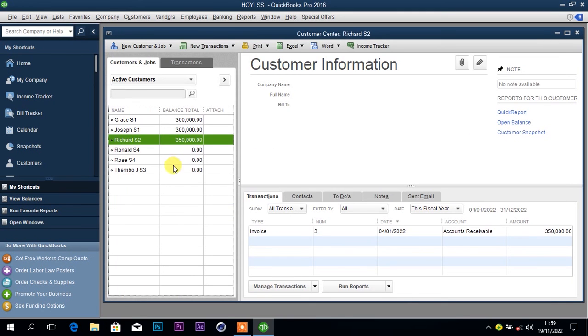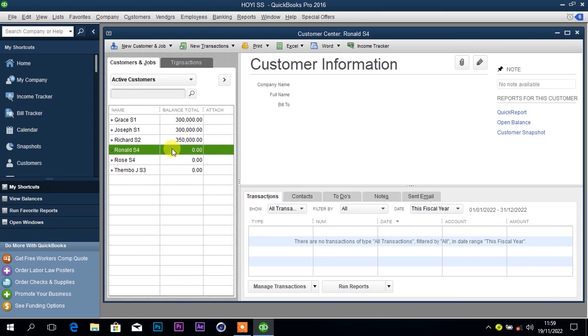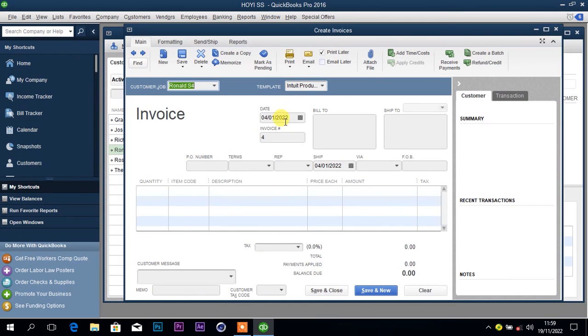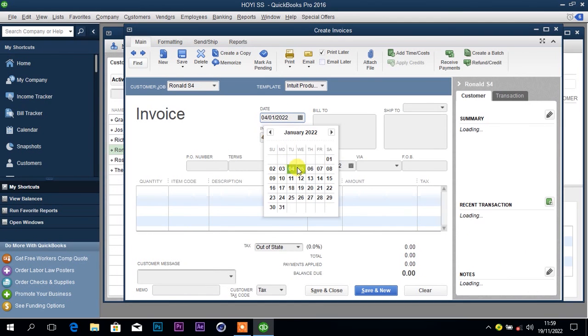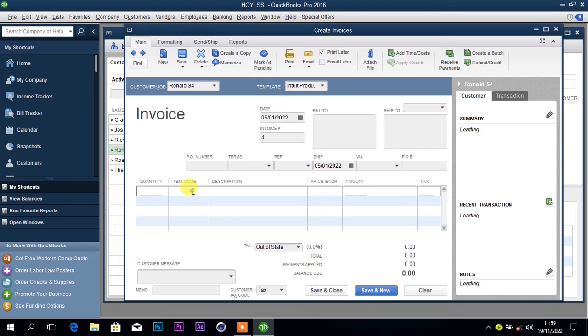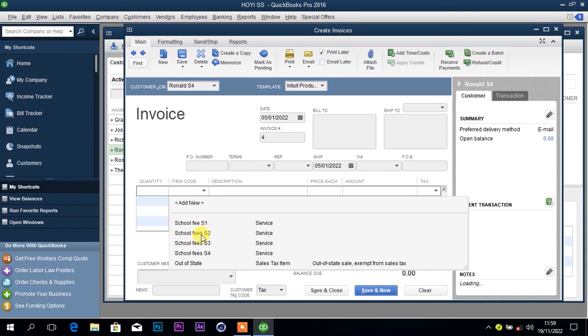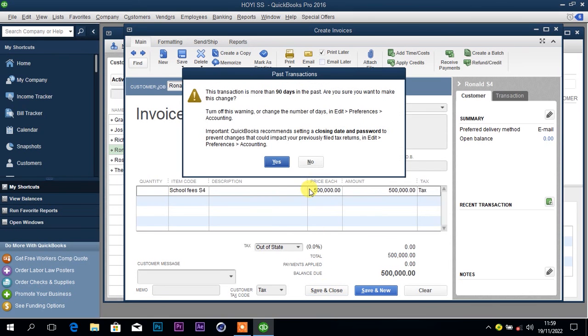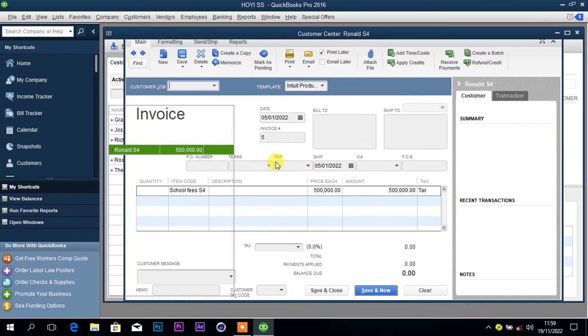Then you come to another one who is Ronald. So Ronald also came on 5th. We create an invoice on that date, 5th. The item, remember Ronald is in senior 4, that means you are going to select an item for senior 4. Then you save and close. So we save our item.